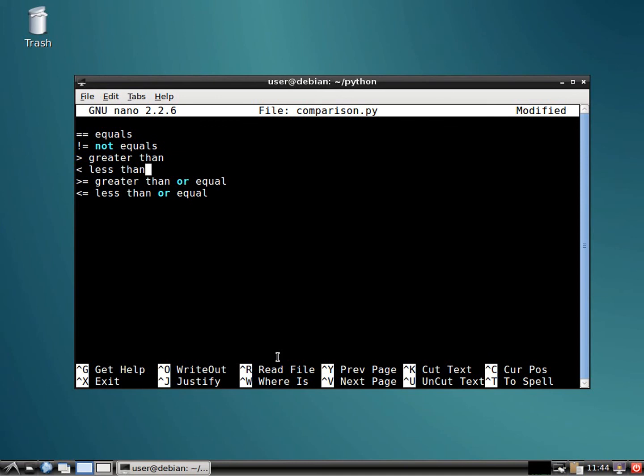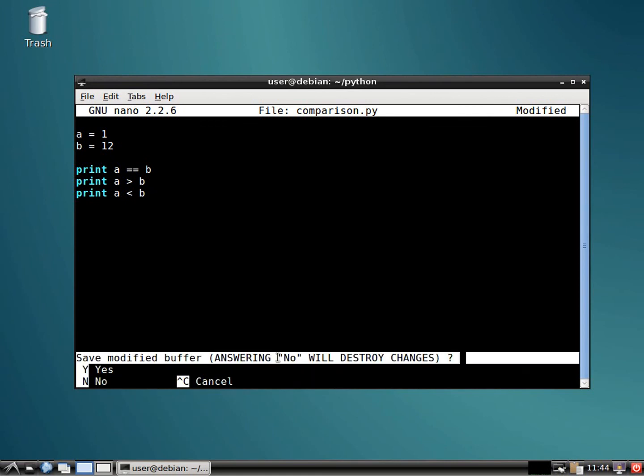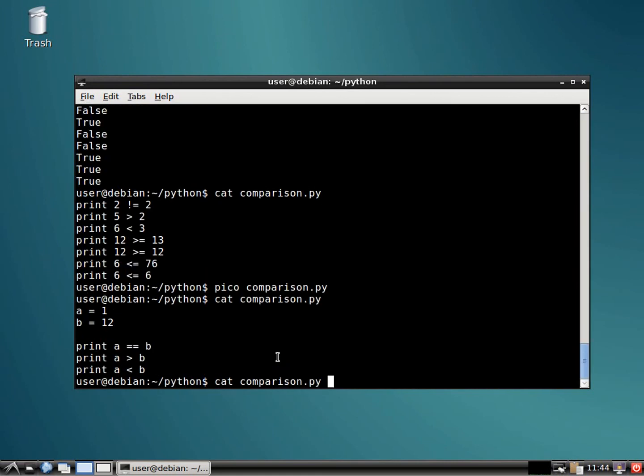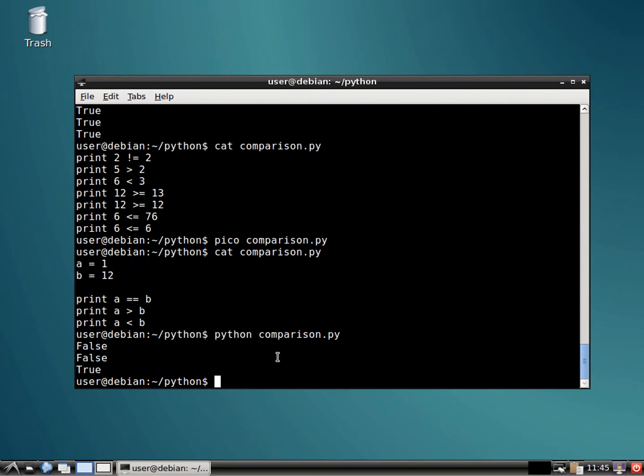Again, you could do it with variables. So I'm going to do that quick example before we run out of time. Let's say a equals 1, b equals 12, and we're going to print a equals b, a greater than b, a less than b, just as our example.